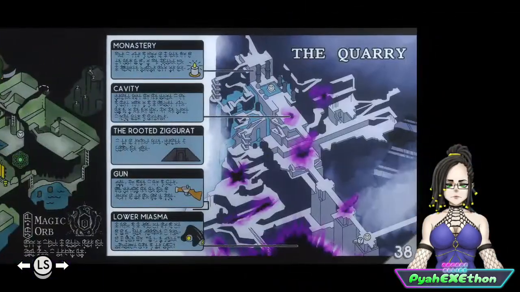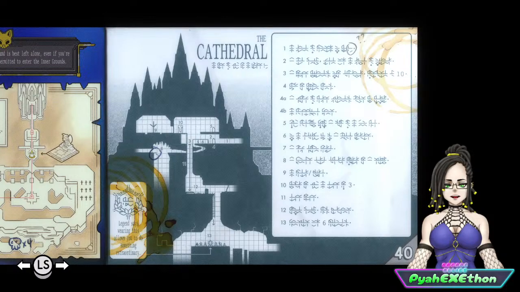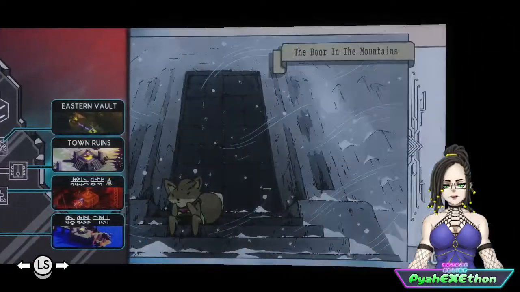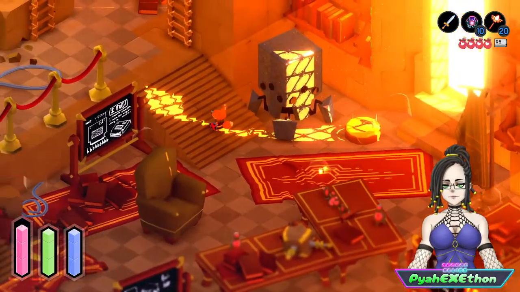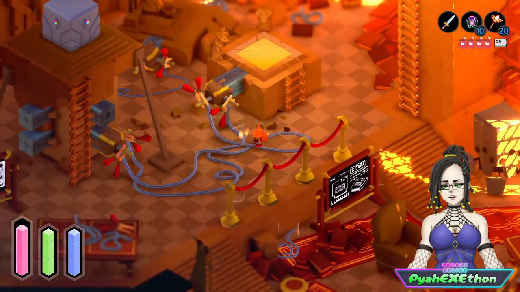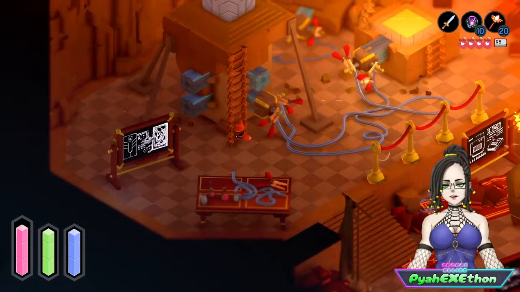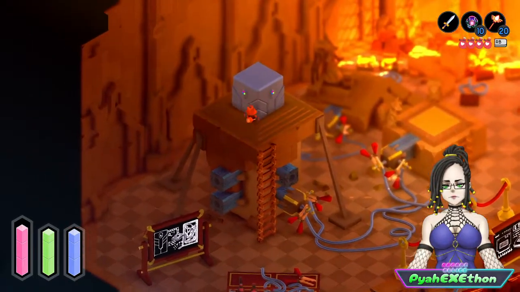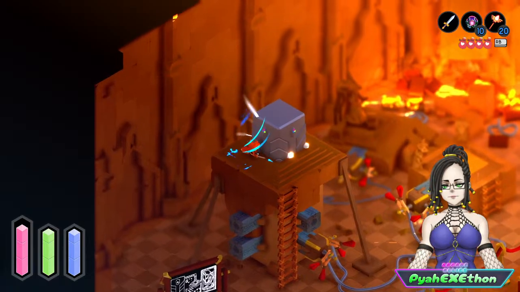Oh, okay, so we have to go through the quarry to maybe enter the cathedral? Because down there it looks like you're coming up from the bottom. Those are big questions for later, that's for sure. What is all this wiring? Well, there's that up there. Hopefully that will activate all this wiring here. Turn on the battery.